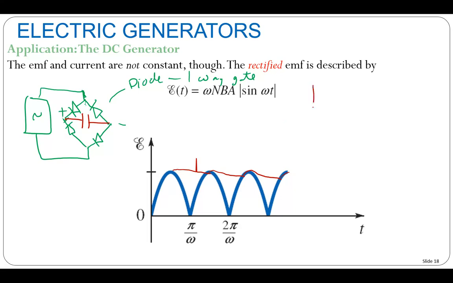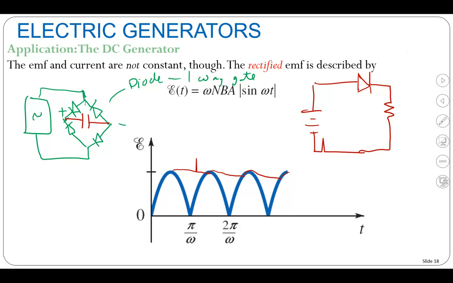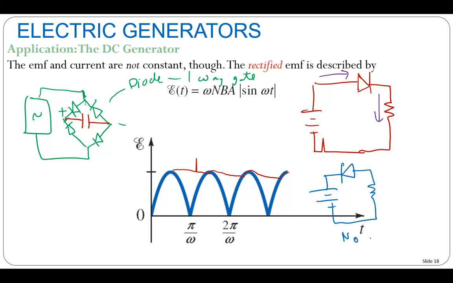If I have a circuit like this, current just flows like normal, because that diode allows current to flow in the direction of the arrow. So I'm going to have current go like this, no problem. But if I reverse that diode and make my circuit like this, then there's no current, because it will stop current from going against the arrow of the diode.